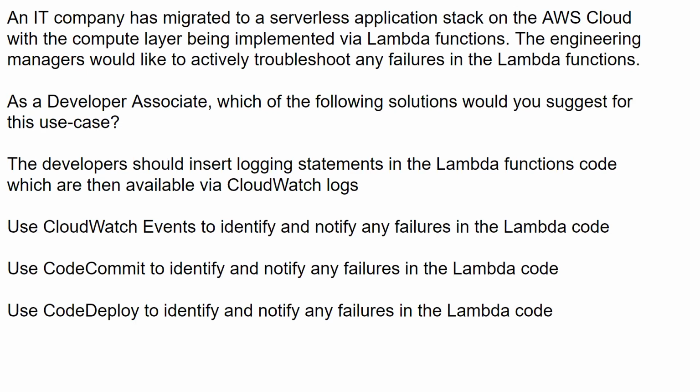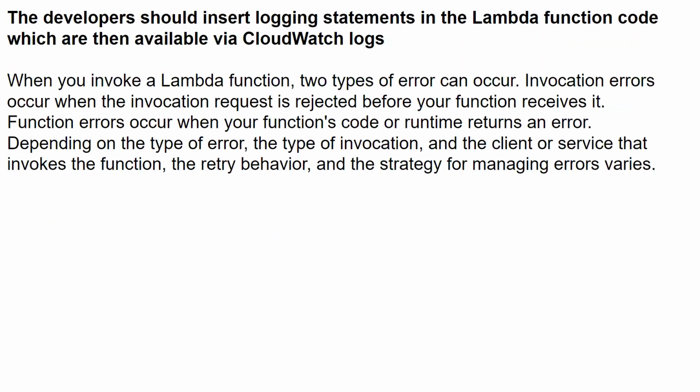The developer should insert logging statements in the Lambda function code, which are then available via CloudWatch Logs. Use CloudWatch Events to identify and notify any failures in the Lambda code. Use CodeCommit to identify and notify any failures in the Lambda code. Use CodeDeploy to identify and notify any failures in the Lambda code. The answer is the developer should insert logging statements in the Lambda function code, which are then available via CloudWatch Logs.